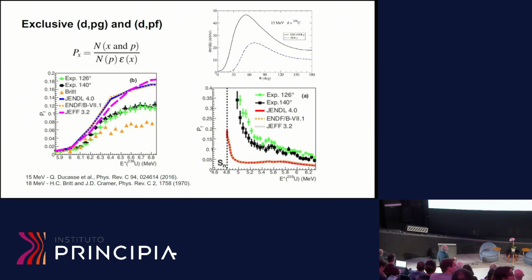Well, just for illustration, this is the inclusive angular distribution for non-elastic breakup, and elastic breakup plus non-elastic breakup, as a function of the angle. And these cross-sections here are at 140 degrees and 126, so they're in this region here. You see that the ratio is more or less constant, so it's not surprising that the two cross-sections here are more or less the same as well.